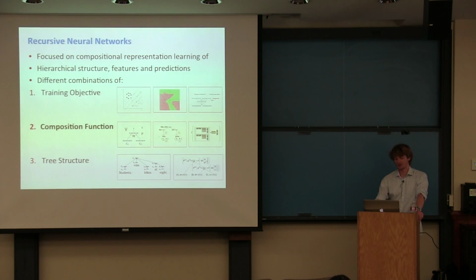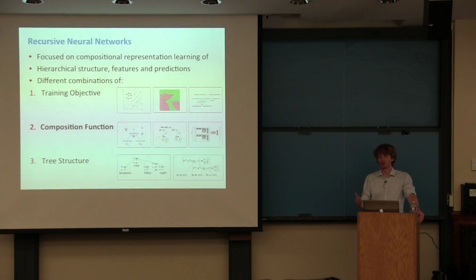Basically, we'll focus today on a couple of extensions and design decisions that you can have when you work with recursive neural networks. And these are actually kind of general in terms of general neural network architecture. So you always have to choose your training objective function. We already know the cross-entropy error. We know the max margin loss, for instance. So we have different kinds of objective or cost functions, and depending on your problem, you might want to choose one or the other.